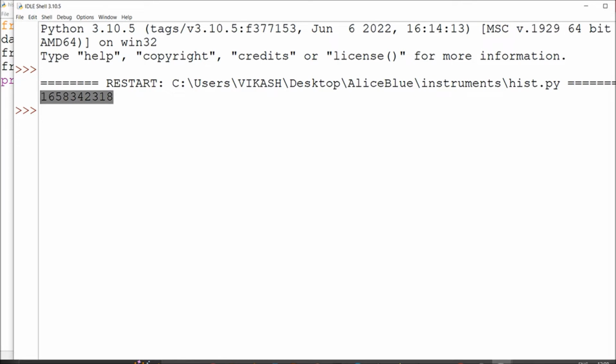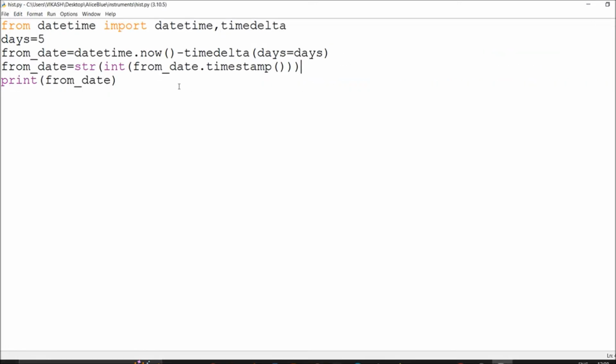Now whatever you got, you can still convert into your required timestamp. If you are looking for date time in your calculation, you can convert those things, and you can also check whether it is right or wrong. Because we are fetching from the initial point, I think there is no requirement to check once again.